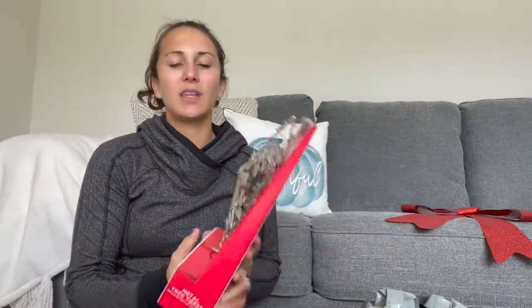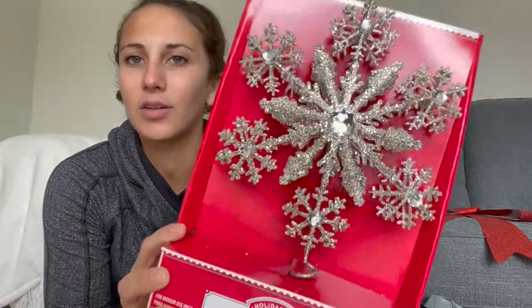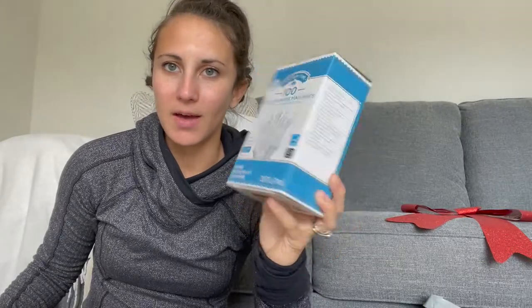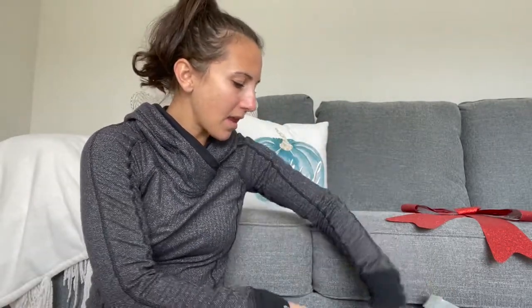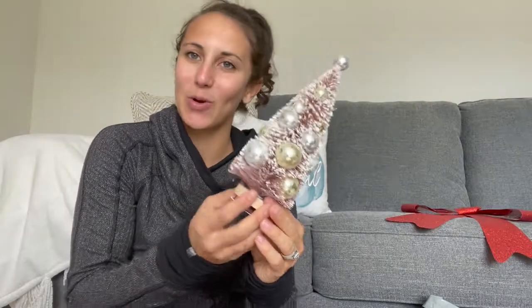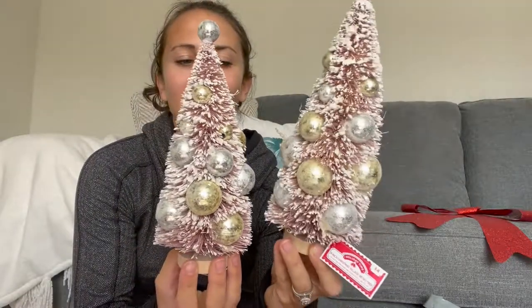I got one tree topper because I didn't have one, and I thought it was really pretty — it was only $8.98 for our Christmas tree. These LED cool white lights were only $5 for a hundred of them, so I got three packs for our bedroom Christmas tree. And these little trees match the ornaments I have for our downstairs Christmas tree. I got two of them for only $4 and I'm going to put them on the table we have coming inside the house.